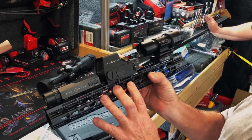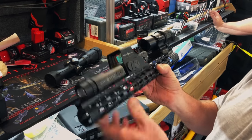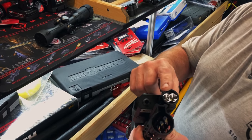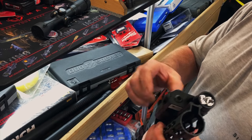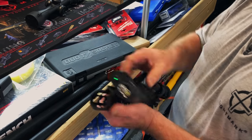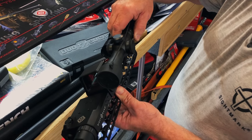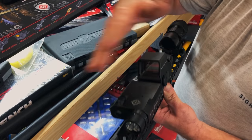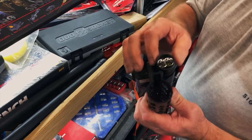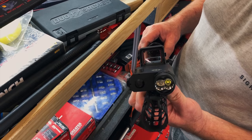These are just actually a Firefield one. $120 for the rail, which is a good price. Now, this here is a light, an infrared light, and laser. And you kind of see the green laser here. Now, it's a low pro, so if you got a scope set up on your rifle, this will not interfere. You can have it right in front. It doesn't barge, but it gives you a light for nighttime, or it gives you an IR night light if you're using night vision.